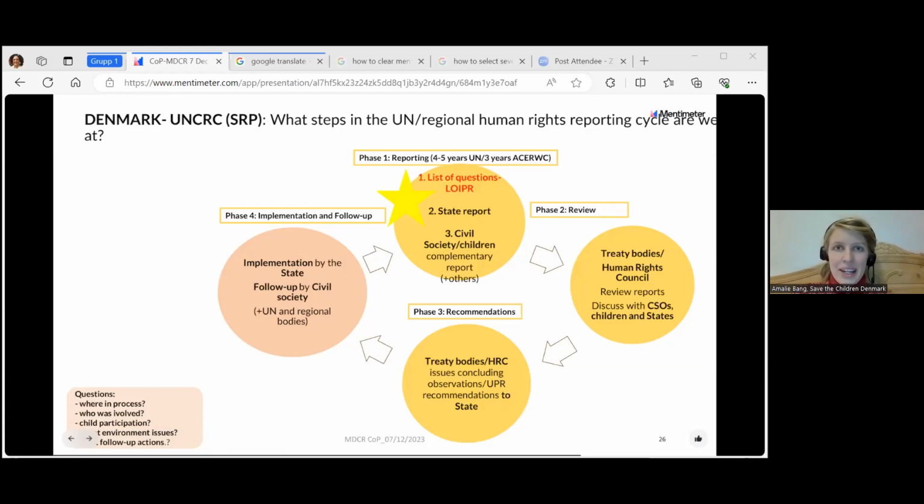But we're doing it in quite an open way, so it's not child-led reporting. You could say we're still the ones keeping the reins at the civil society group for reporting. We simply do the interviews, and then we inform them that we're very grateful for any input. And some of these young people really know a lot about the climate, so we also get very good inputs. But essentially at the end of the day, it will be the civil society organizations deciding what do we take on board in this report. And in some ways, it could maybe be seen as a bit controversial that the group of adults are saying, well, we will decide finally what will be in the report.